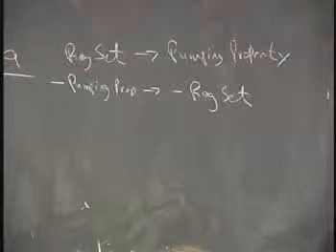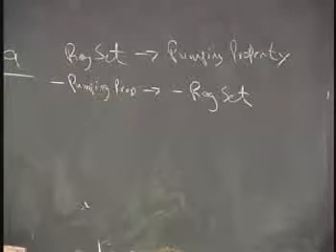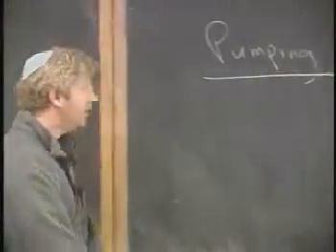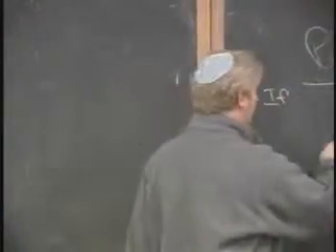So here's what we do. Somebody gives you a regular set. That means there must be some finite state machine that accepts it. Let's assume you calculate the finite state machine, and you have it in front of you. Then here's what the pumping lemma says. Let me write it out in real detail. It's going to take a whole board just to write it.